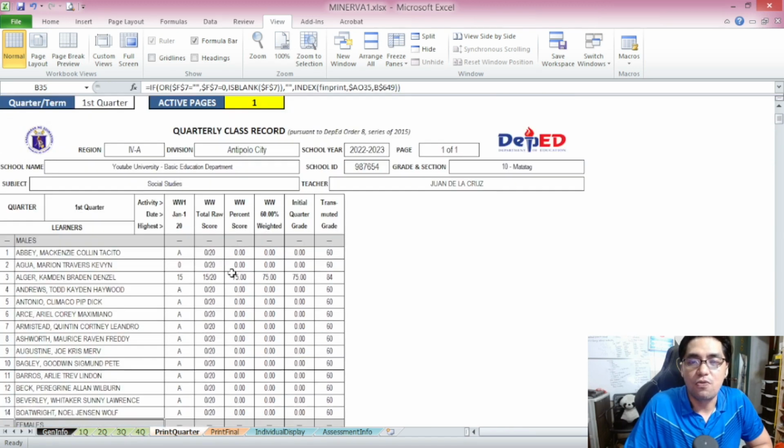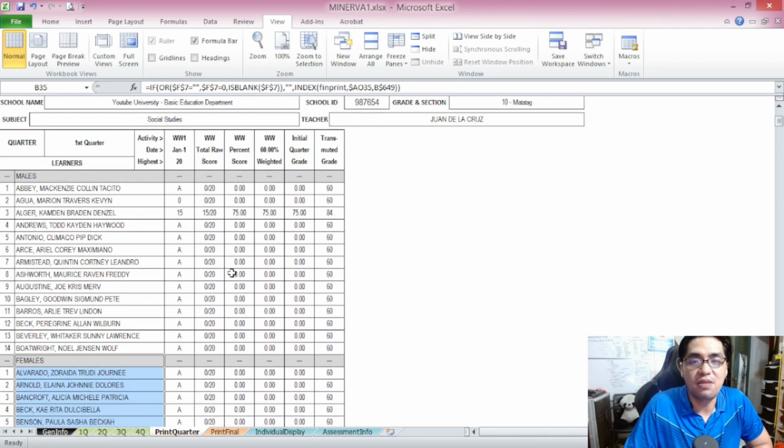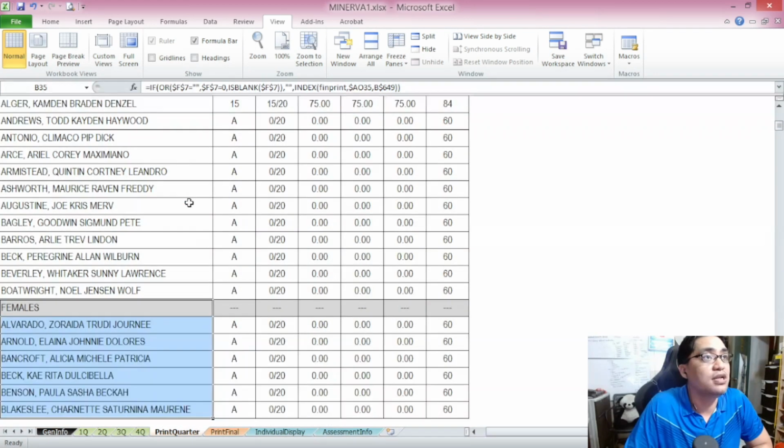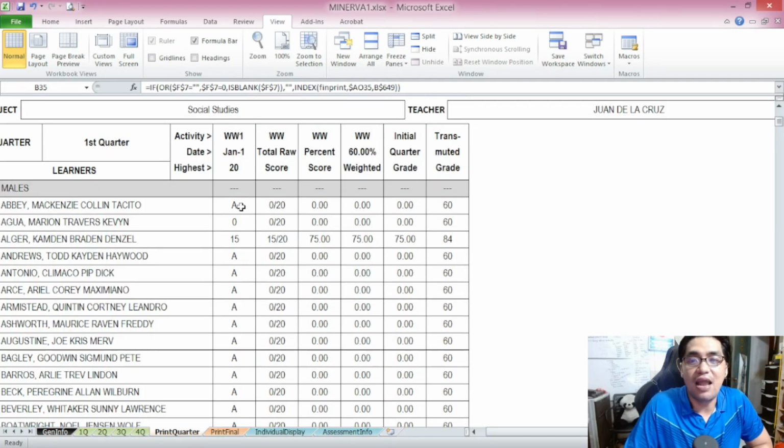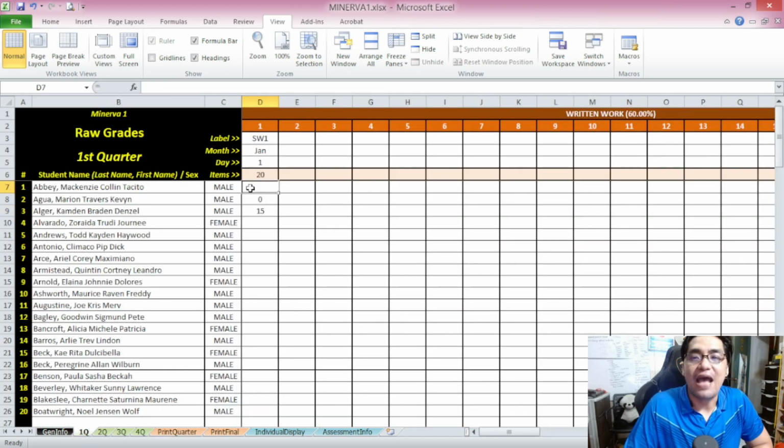Because later on, when you look at the printable part of the template, absences are marked as letter A, and zeros are marked as zeros. Using this, the teacher can easily determine which students failed because they were absent and which failed because they actually got a 0. So please take note of that. Absence, blank. Zero, 0.